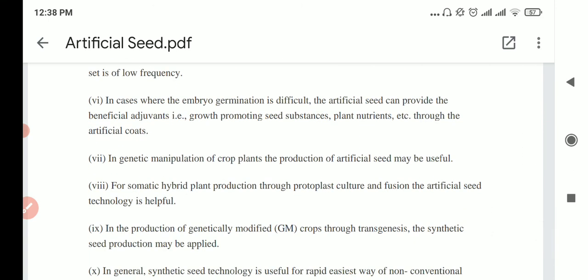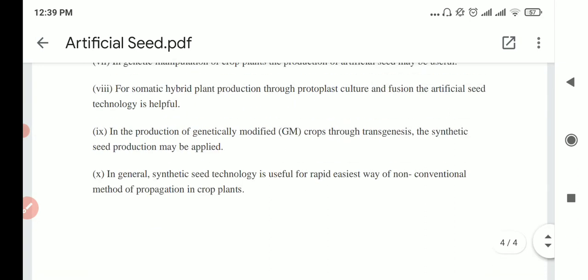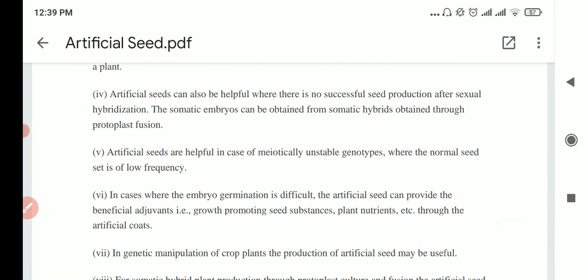Then sometimes, even when the embryo has survived, to grow it is difficult. It needs so much care. You have to keep it in the nursery for so long. You have to keep monitoring it. It's just a waste of time, right? Because it's a plant, why waste so much time? Suppose it's an important plant that you need to produce quickly and sell in the market. So in that case, where the embryo germinates but fails to grow, you can use the somatic embryo quickly. So the rest of the uses you read on your own. Okay, so I stop here and I'm uploading it.